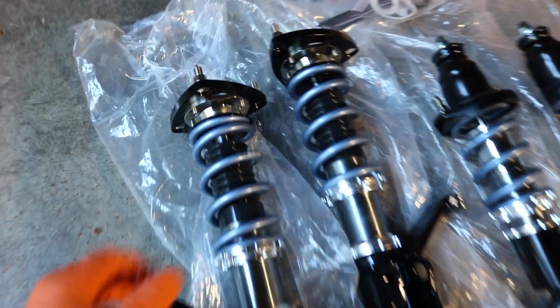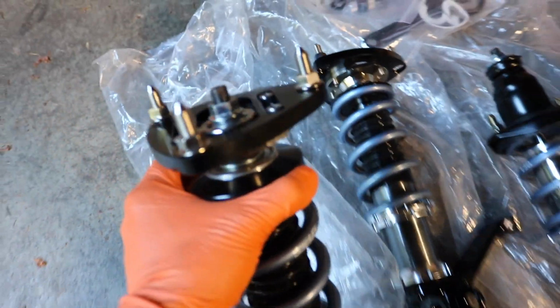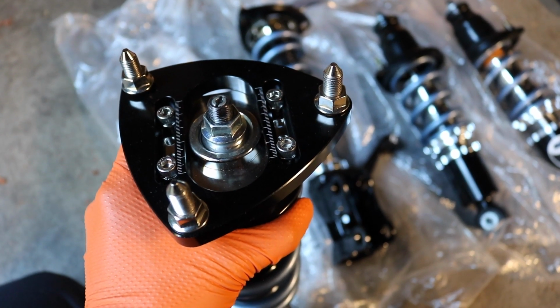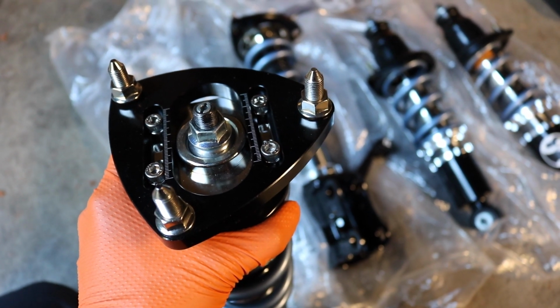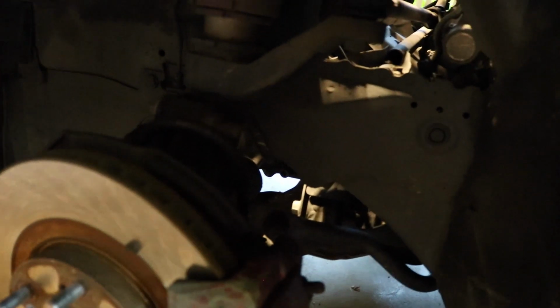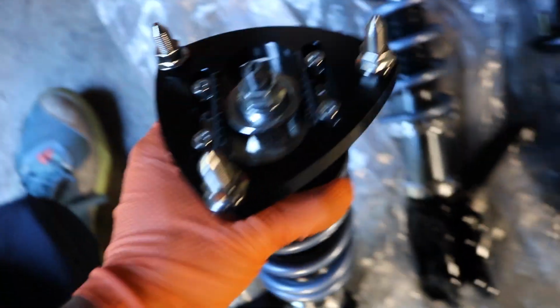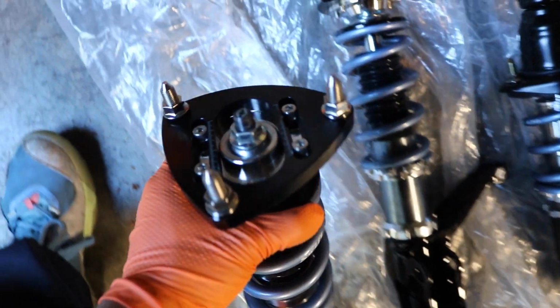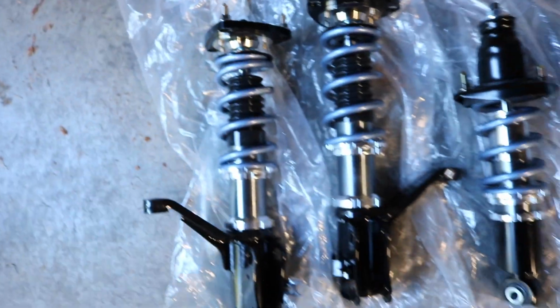It's 32-way adjustable damping, so 16 each way. On the top, it comes with a camber plate, so you can adjust the camber, because the camber bolts for these cars can only adjust up to negative 1.75. That's the max with the aftermarket camber bolts. So I really wanted to go with the camber plate on the coilovers. So if you're looking to get coilovers, I highly recommend getting these too.